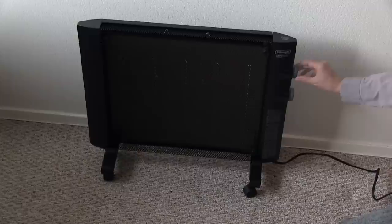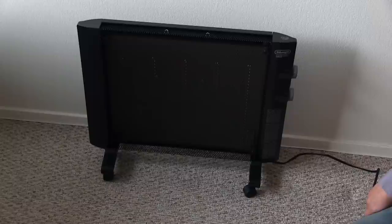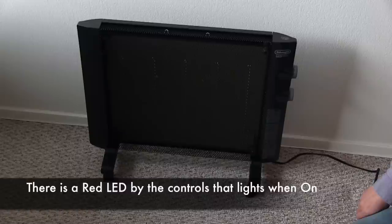The controls are on the right-hand side here. On the top, you have a three-position dial. You've got off, medium, and high. Let me go ahead and turn it on. And you probably can't hear anything. It's relatively silent, which is really nice.